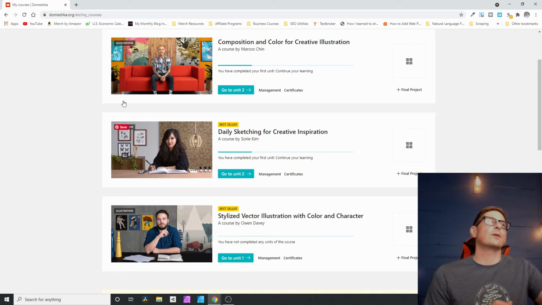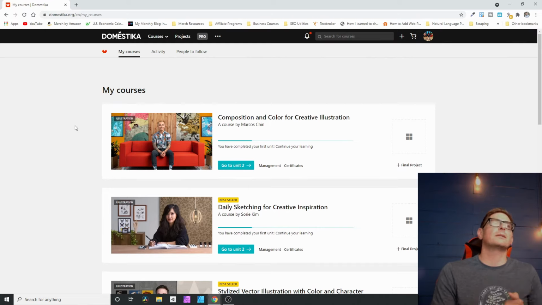And then this last one, which is where I think I'm the weakest, is Composition and Color for Creative Illustration, where I find that my use of color has always been a little rudimentary. My compositions are always a little basic or based on somebody else's template or some other design that I saw. And I really wanted to be able to create those on my own, from my own imagination.